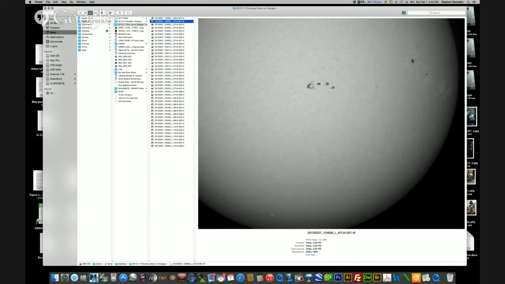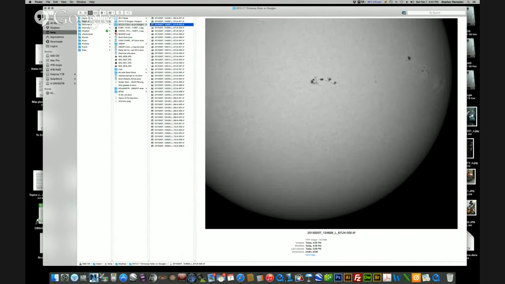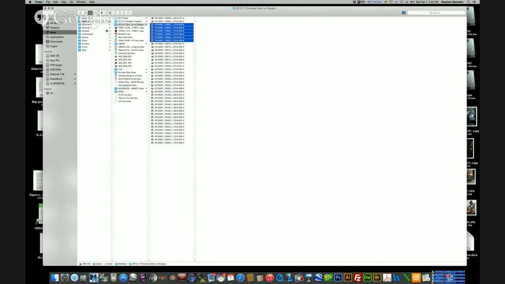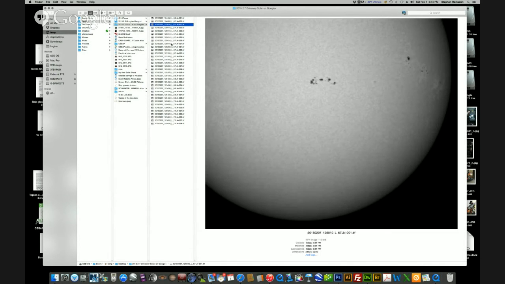Oh, see how that one's kind of got a double shadow there and it's below the bottom. We can't use that. So let's go to this next one and see if it did any better. Yeah, that one did pretty good. So I'm going to delete that one. Now let's try the blended image. It's probably bad because it'll have part of that blended into it. Yep. So now you can see why I choose both single alignment images and blended images, because sometimes the blended looks good and sometimes it doesn't.